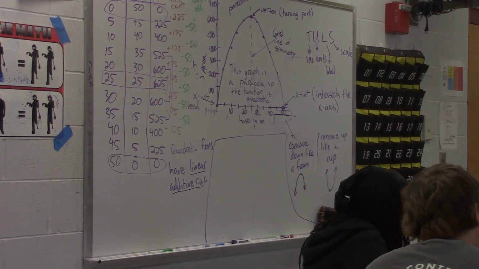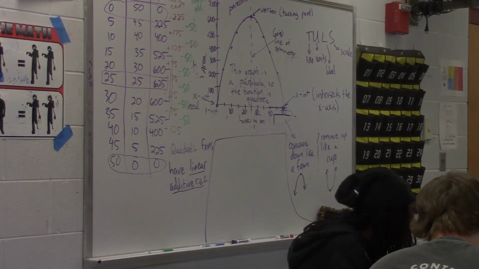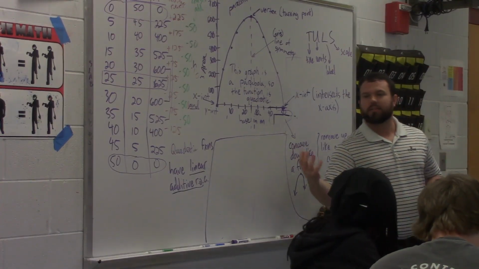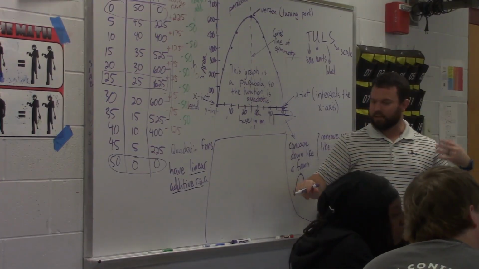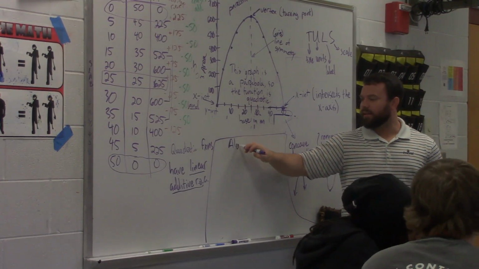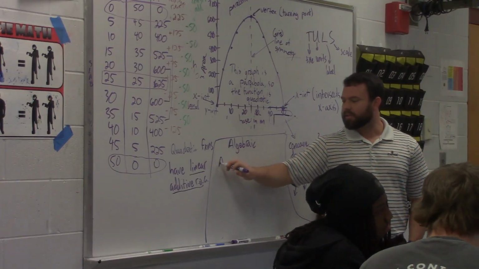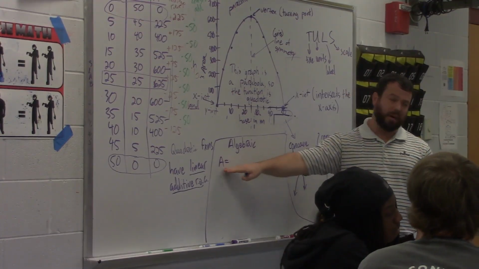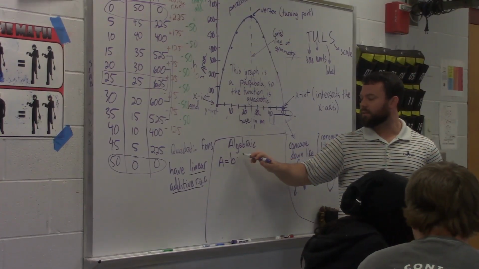Alright, last couple of things. You should have all that down, hopefully. Not hopefully, you should. Alright, what's the last mathematical representation? Ivan. The algebraic, right? So, we now need to make sure we understand algebraically. Now, I'm going to step you through things a little bit more. Now, remember, how do we calculate area? A equals BH. So, base times height.